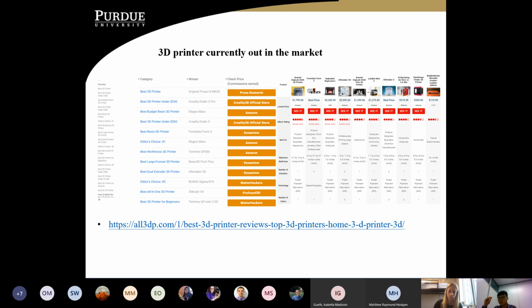And then there's a different range of prices going over there. So why am I talking about this? I assume there are some people in this session who are looking into this for the first time, and then there are people who already know. Now, if you're getting into this area and want to buy yourself a 3D printer to start up and play around, I encourage you, please do so.